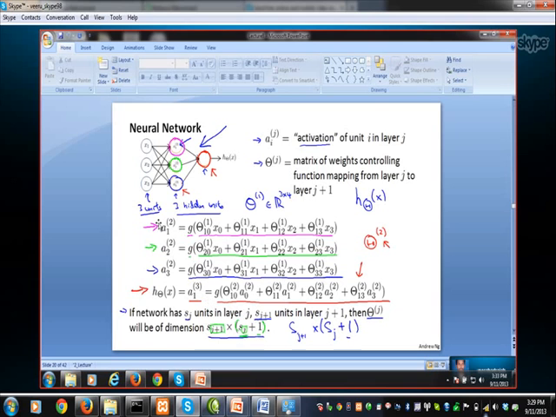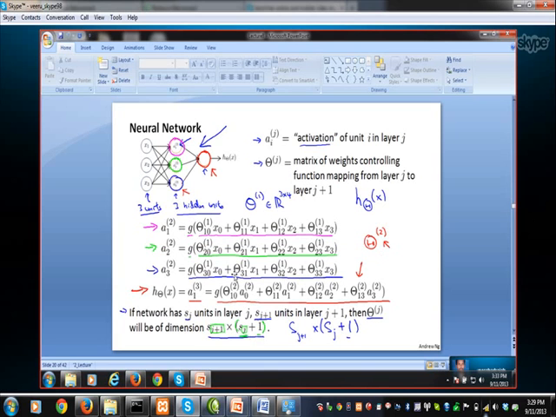So simply you can see the first three equations are between the first layer and the second layer. How many units in the first layer? 3. How many units in the second layer? 3. So Sj plus 1 means 3 by Sj. The before layer has 3 units. So it is a 3 by 4 matrix. You see here 3 rows and it has 4 columns. Is it or not?